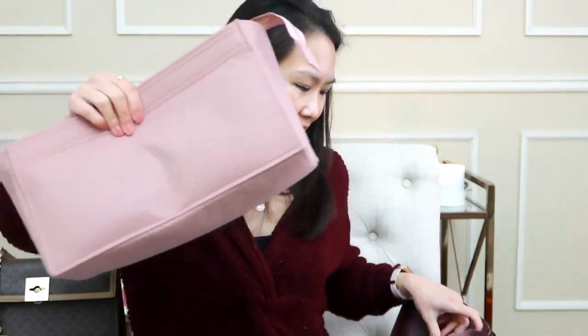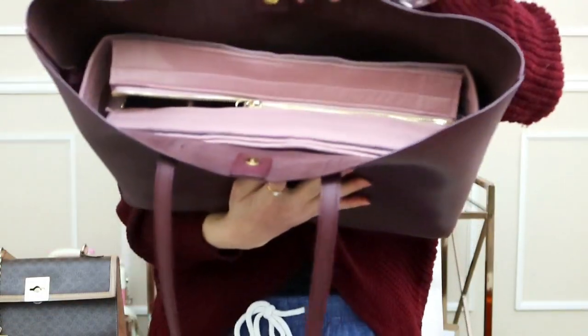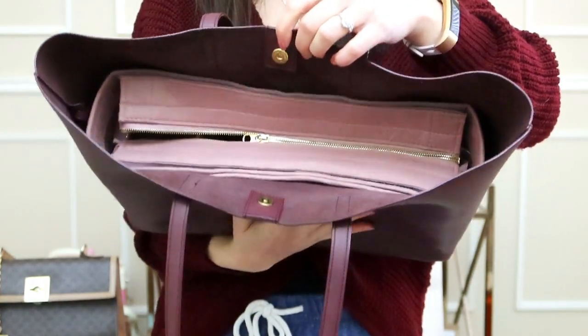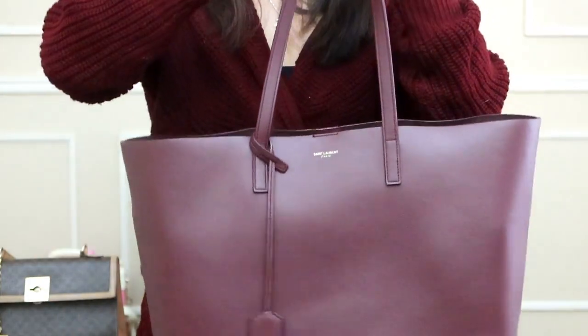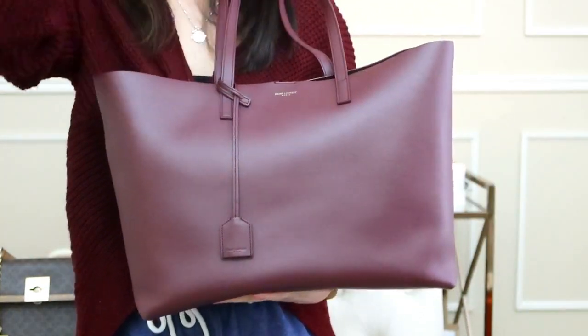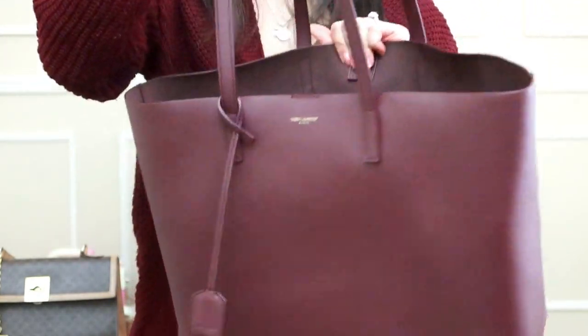So this whole thing is meant to go into the Saint Laurent shopping tote. This is made for that. So here we are. As you can see, it kind of fills up the bag. And when I hold it now, you'll see that if I hold the bottom, it doesn't fall over. And I can put my laptop on the side of this bag.